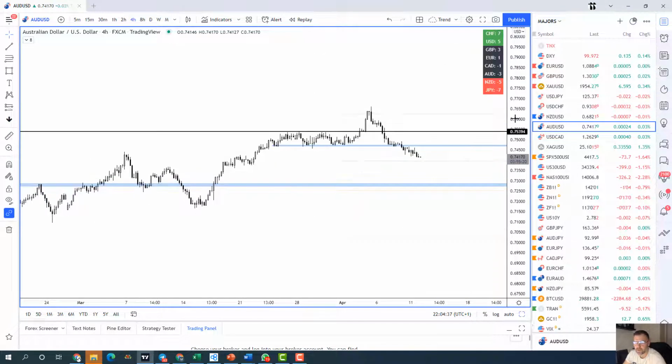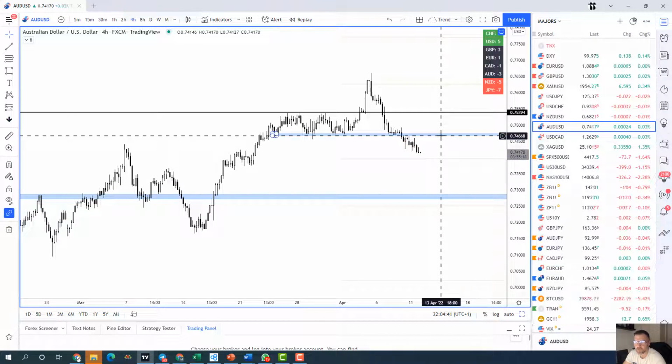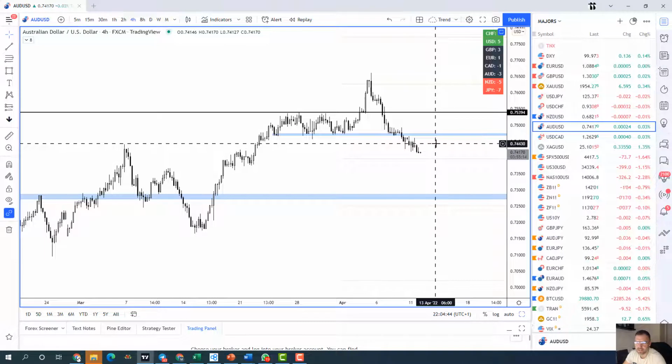Well, if we go over to the 4 hourly, you've got a nice little bit of structure to work with here around 74.70, so it's around 50 points higher than where we currently sit. If we see that move, could we get that from CPI data tomorrow? Who knows, but there was a nice little trade through here for anyone that caught that last week. Probably a little bit aggressive for my liking. I like to see a little bit more confluence, so now we've got that, I'm looking for the retracement into this structure where we can then start looking for that nice bearish setup, looking for those sellers to come in to trade it down, and looking for whether it's around the 73 even handle. So that's about 140 points potentially up for grabs should price come up to the 74.50 area.